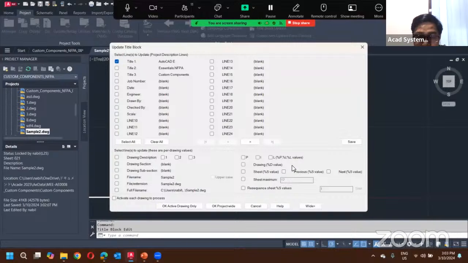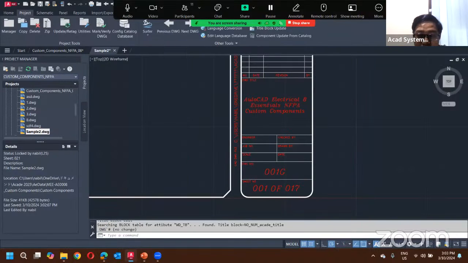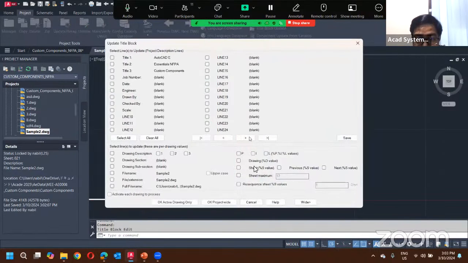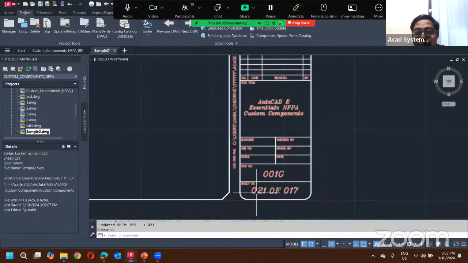This one should be down here, which is the drawing value from here. Right, so I can select for active drawing. Then you should be able to see, oops, this one maybe I selected a different one. We just go back again. I believe this one should be sheet number. Right, so now it's updated.